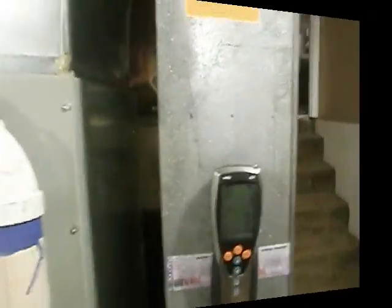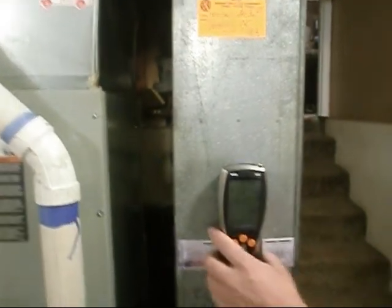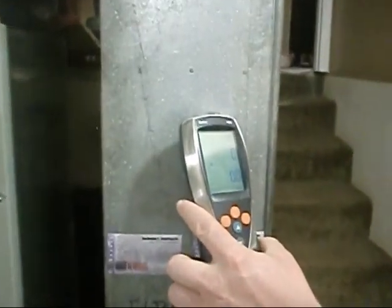All right, so hey, y'all, we broke out Eddie's Testo 435. He's getting ready to do us a little demonstration here. Now, what's this thing actually do, Eddie? It's going to measure airflow. It's going to measure BTU output. It's just temperatures, drops, humidity. I mean, it kind of measures everything. We just want to see what kind of heat your heat pump's putting out.